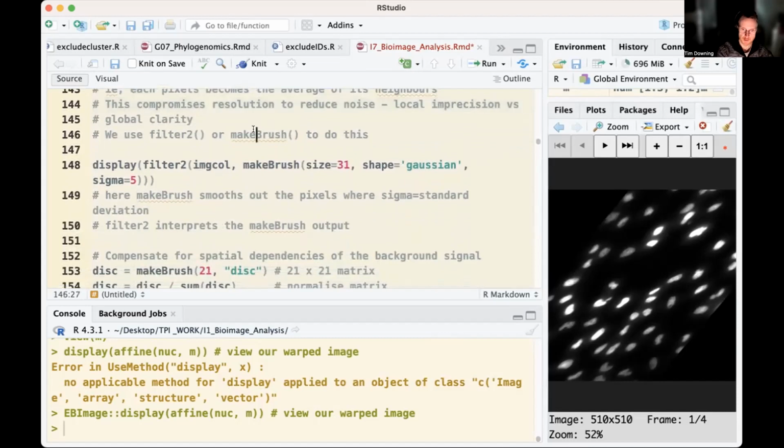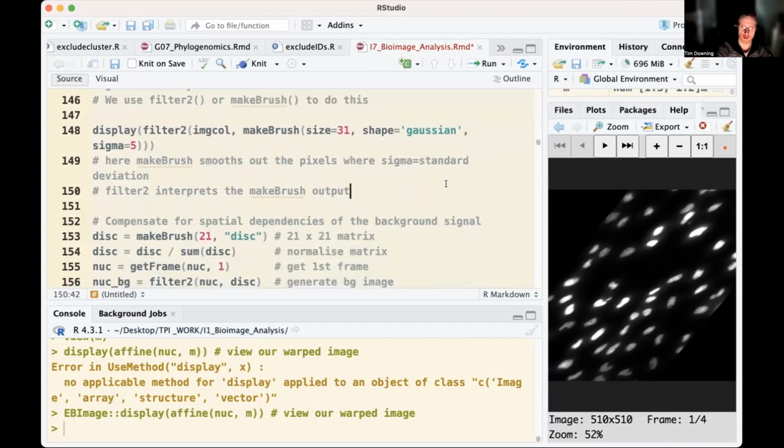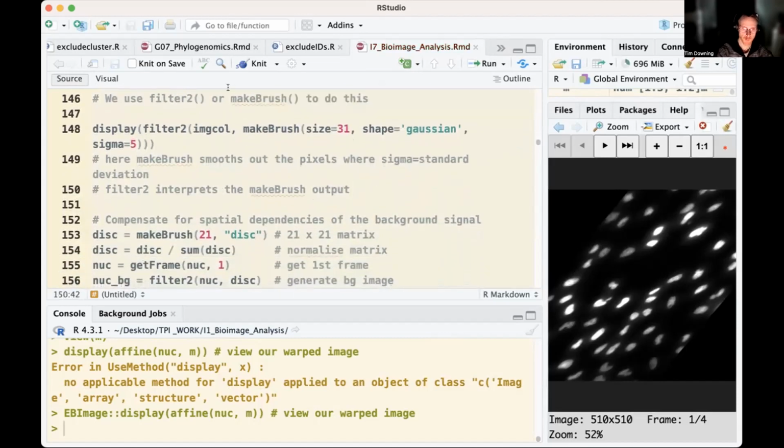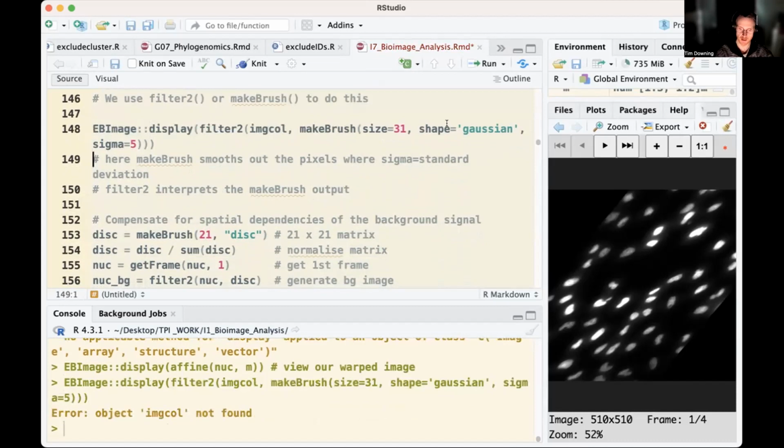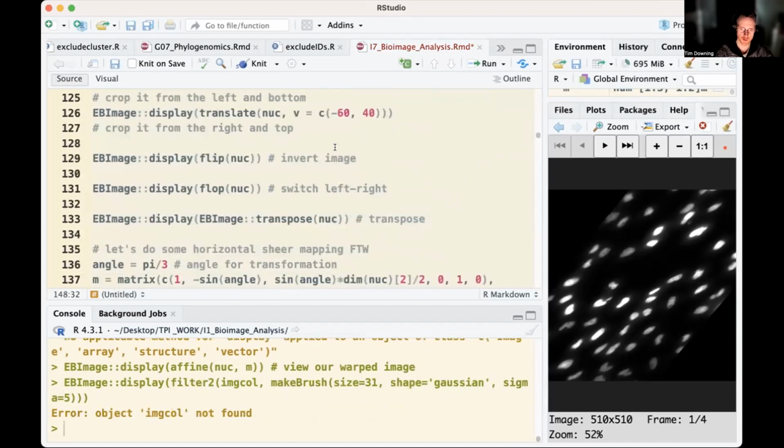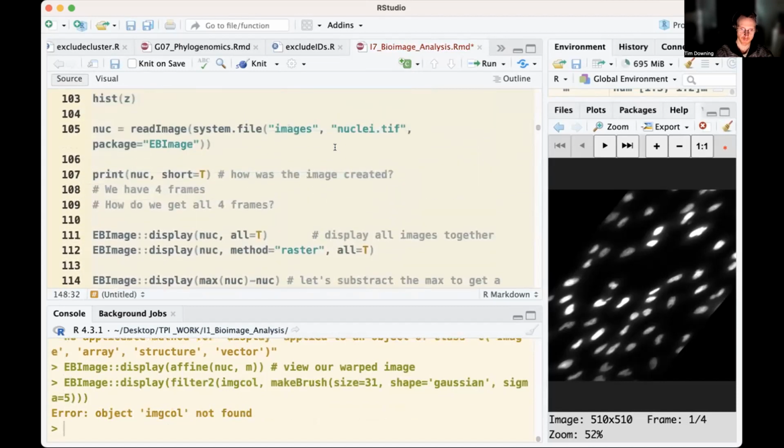So we're going to use filter2 and makebrush as our key functions for this. What we're going to do is use the display function to view an image where you have applied the makebrush version, where it's a Gaussian shape of a particular size and a sigma. So let's use our parts up above.